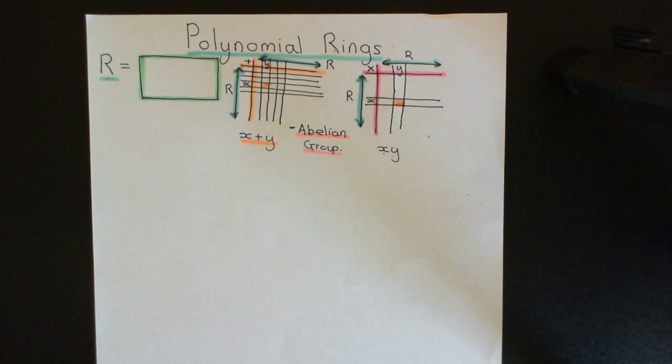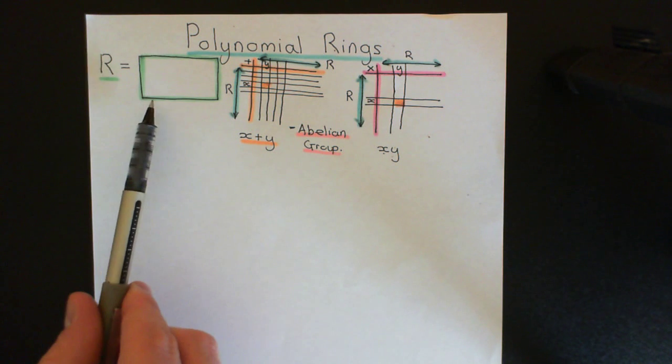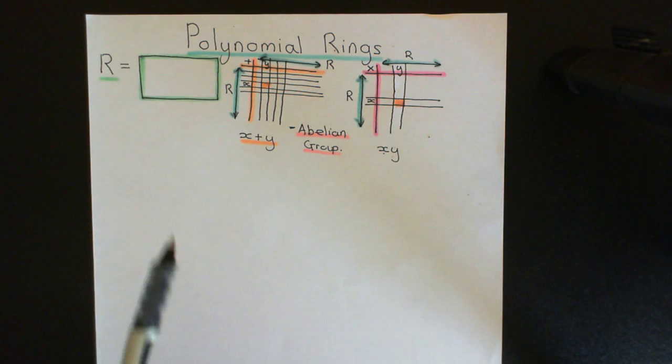And that multiplication table must obey a bunch of axioms as well. So it must obey closure, which says that all the answers in the multiplication table must be elements of the ring, i.e. they can't be some symbol that's not in here. It must obey associativity, which says that if you multiply three things together, there's only one answer to that. It does not matter where you put the brackets. It must have a multiplicative identity, which we call 1, which is an element which will multiply either way round with any other element of the ring to give that other element of the ring back again.